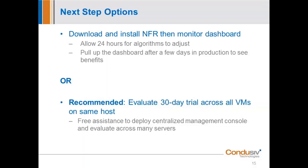Then Keith says, do you have a VMware module to load on the physical host instead of installing on all VMs? And we do not right now, Keith. Right now, we're installing on the VMs because we want to optimize the I/O right there where the applications are creating and reading the I/Os. So we're just on the VMs right now.